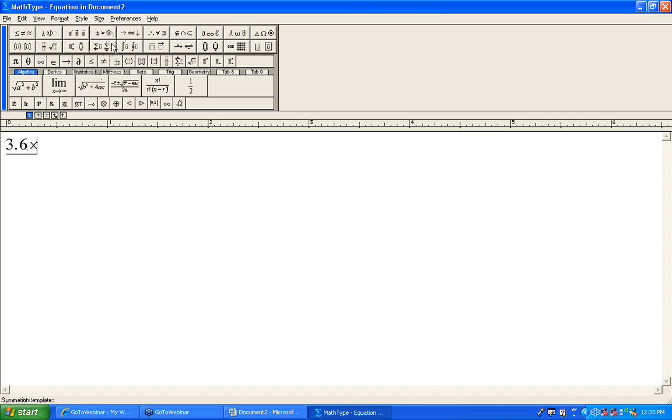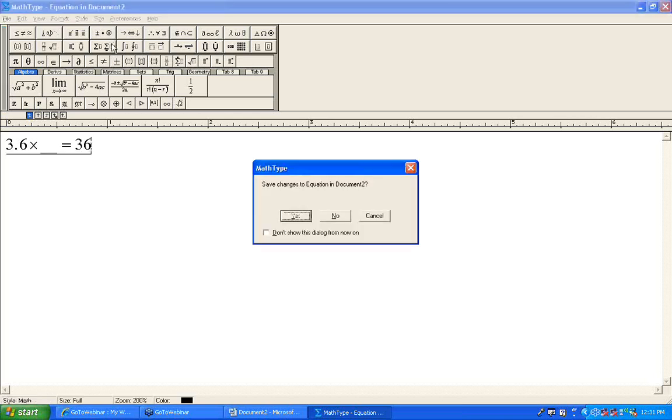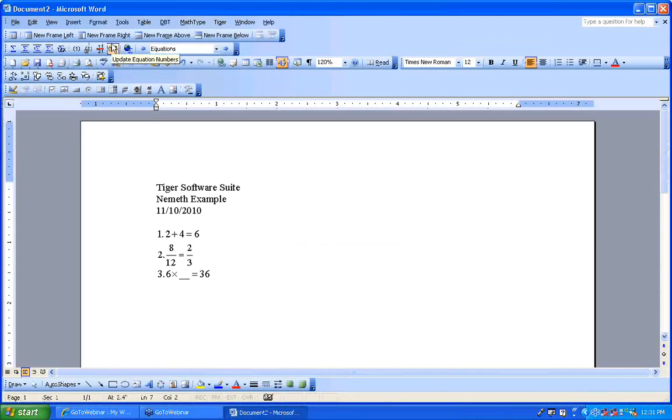Okay. And then in order to get the blank, we'll want a full cell, which is the Nemeth code representation of a blank. And so what we do is we put in 2 underlined characters. So the same as the underscore, correct, Mike? Yeah. So 2 of the underscores. Got it. So 6 times blank equals 36. All right. And then go ahead and insert that into the document. Okay, so again, Control F4 is the shortcut to do so. It'll ask us to save, and we can say yes, and we have it.